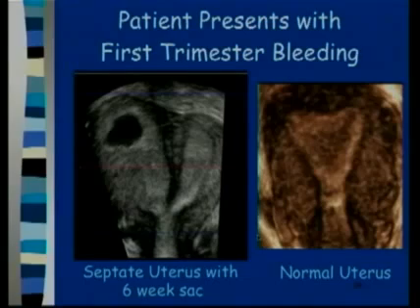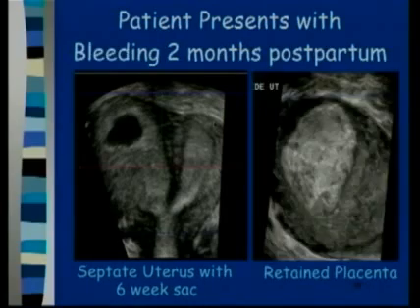This patient first presented in A with bleeding at 6 weeks. And I just show you a normal endometrium just for you to realize what it looks like in comparison to this patient that has this big septum coming down the middle of it. Well, she actually went on and did fine, ending up delivering at about 32 weeks gestational age, which is not uncommon. These patients with uterine anomalies deliver early because the fetus is just ready to come out before. But she ended up with postpartum bleeding, and she had this large mass of echogenic tissue.